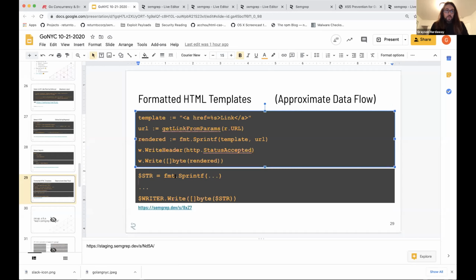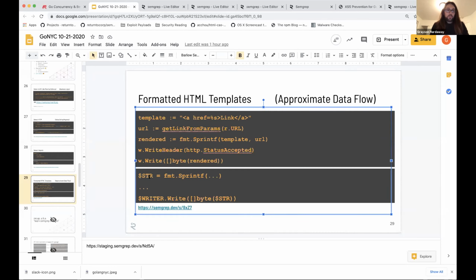What this pattern says is: use this meta variable string when the right-hand side of the equal sign is format.sprintf with any arguments. I don't care what it is. There could be some code in between here and there. I also don't care what it is. And then a writer object has the write method called with this string variable.